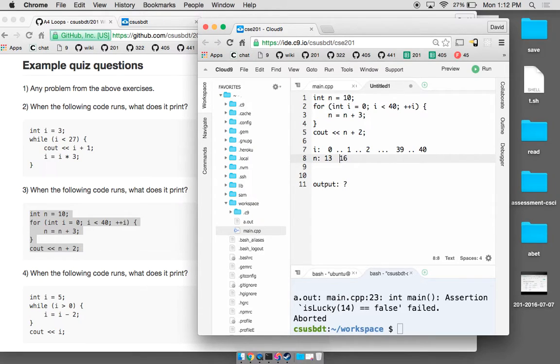Then it'll hit 19, and so on. And when I is 39, it'll hit 130. Maybe that doesn't help. We start at 10, we add 40 3s, so n becomes 130. What do we print? We don't print 130, we print n plus 2, we print 132.